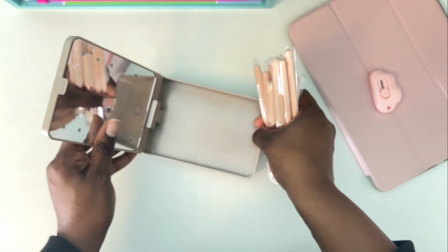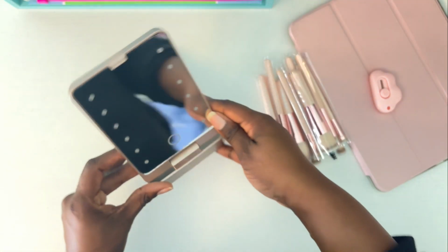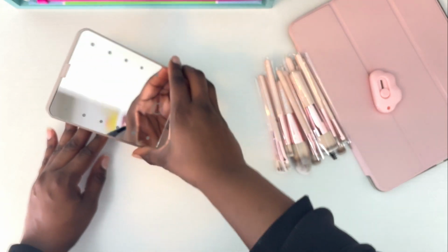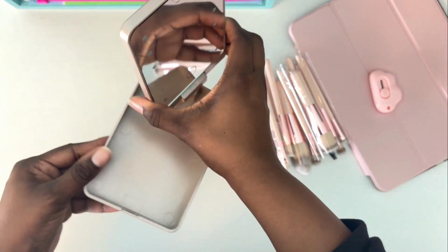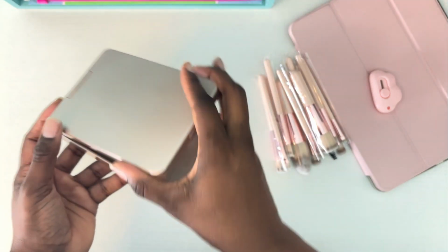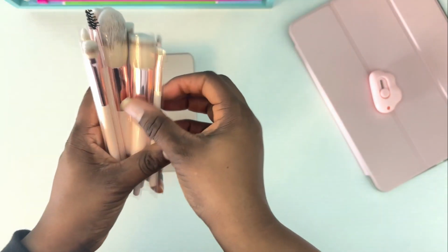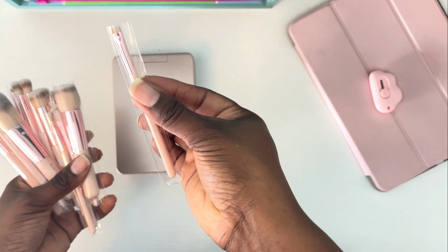So I think it's really cool that you can have your own mirror, especially if you're traveling with friends or family and you have 3 women doing makeup. You can have your own little mirror and makeup set ready to go. So if you want to just do a final check in the big mirror, you can do that. But just to do your close-up eyeshadow, your close-up eyebrows, things like that, you have your own little mirror to do that with.